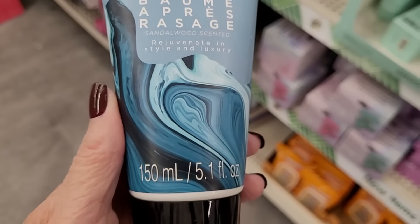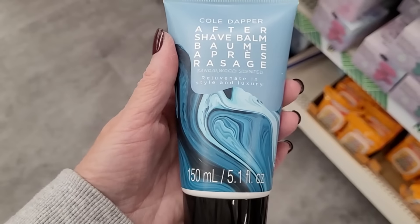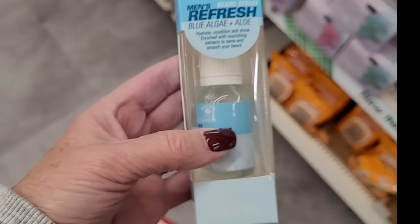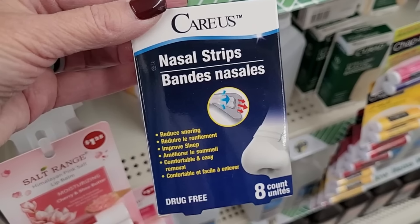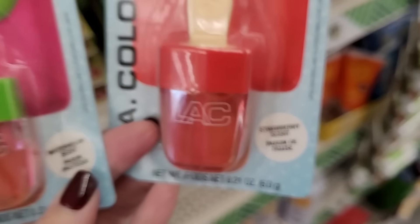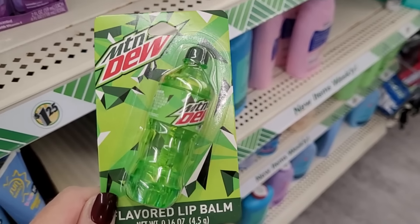And look at some products for the men — this is an after shave balm that looks quite nice. It is made in China for those who like to know. By Bolero there's also this little men's product with no $1.25 sticker on it. Nasal strips — this time of year with a stuffy nose those can come in very handy. More new $1.25 finds: Jelly Gloss by LA Colors in watermelon and strawberry — the packaging is too sweet. And look at this Mountain Dew flavored lip balm; we also found the Dr. Pepper one earlier in the week.